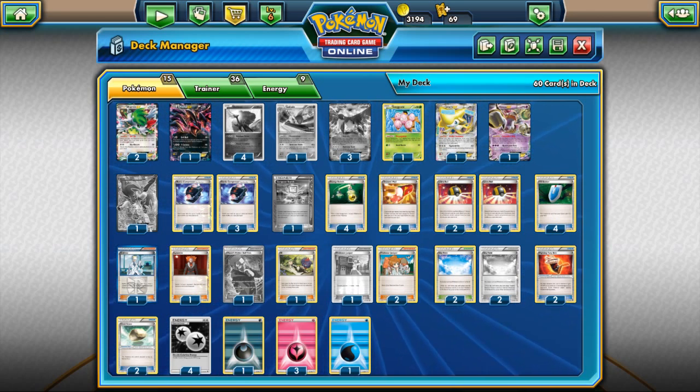I played against BJ Brownell. He's a Georgia player. He was playing the Archeops Gallade, and it was a little tougher. I feel like mostly because Gallade is a non-EX that can do substantial damage to things like Shaymin that I have to bench for the matchup. And he played it really intelligently.